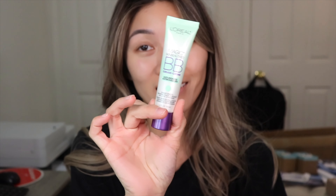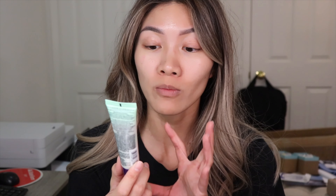So this is the L'Oreal Magic Skin Beautifier BB Cream — this is for anti-redness and it transforms to a universal shade to reduce the look of redness. I've seen they have other shades: we've got the green one, then a peachy one, and a light and medium shade. I don't know if those are universal shades, but the green one, as we all saw all over Instagram, literally just disappears and you get this beautiful canvas that eliminates redness and evens out the skin tone.